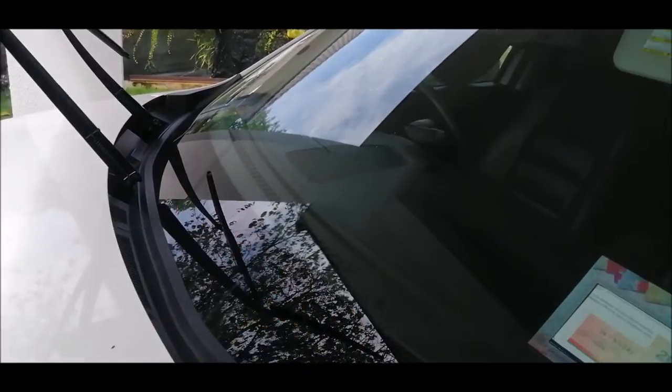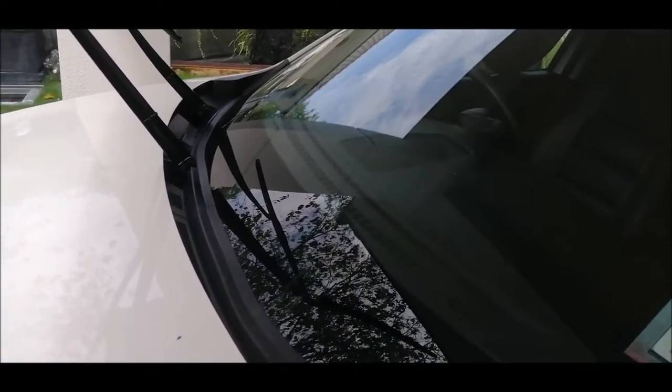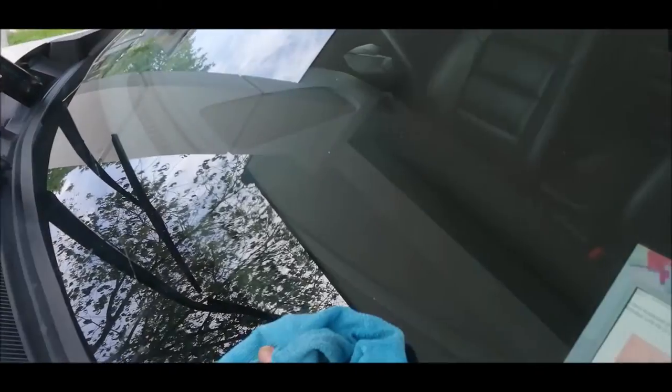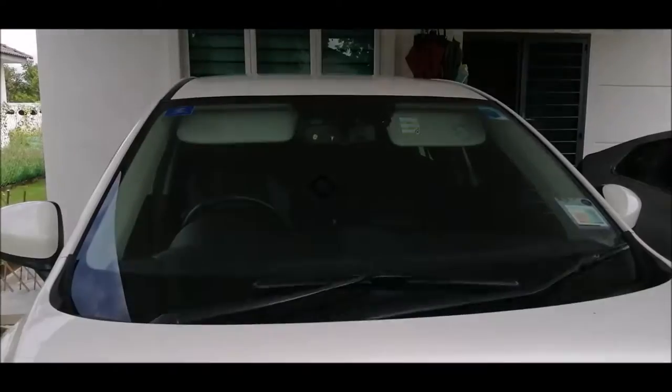There's a lot of dirt on the windscreen and it can cause the wiper blade to spoil, due to the abrasiveness of the dirt or the sand particles. It can cause minor scratches on the blade. So what we are going to do now is take a soft damp microfiber towel and gently clean the screen before first operation.